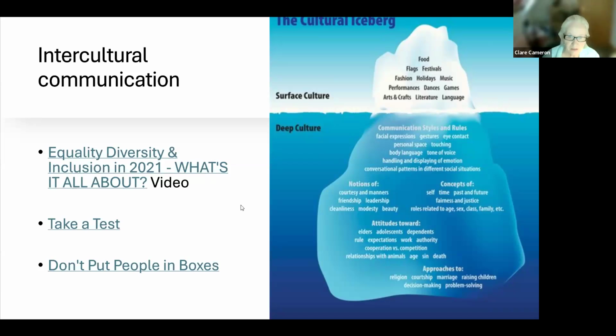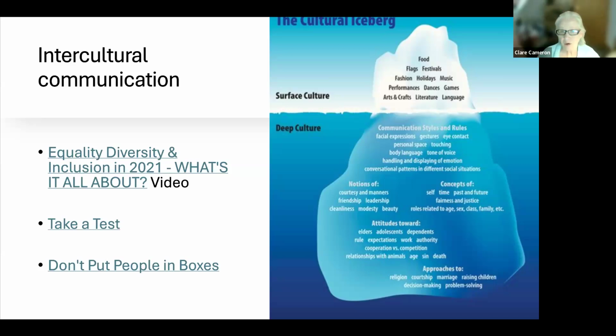Do you see how it works? You just choose the 4 countries and you can see how different they are. So it's quite useful. As I say, it's a little bit dated, but a lot of research went into it, and it is a bit stereotypical, but it can help you if you have learners.